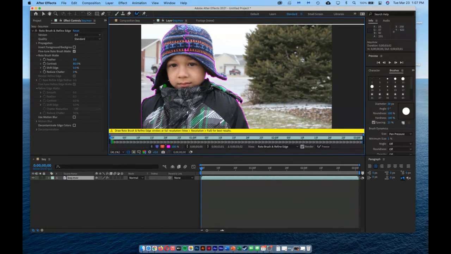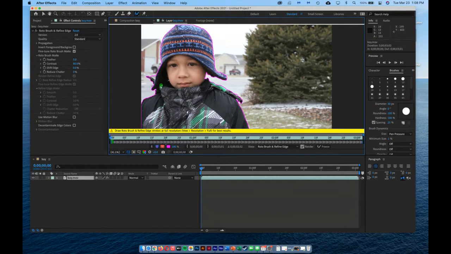Like here's a little piece of this jacket up there. Grabbed a little too much, that's okay, I can clean that up later. But I'm clicking inside, and I'm just using this to follow that edge. Got a little bit of his hat missing here. I think that's probably looking pretty good. I got a little piece of his hat right on the edge there.